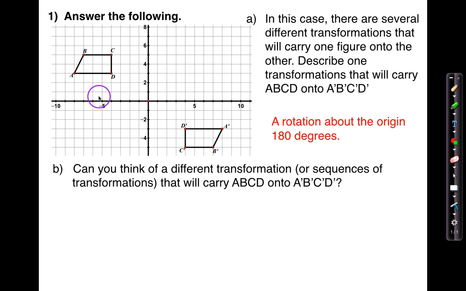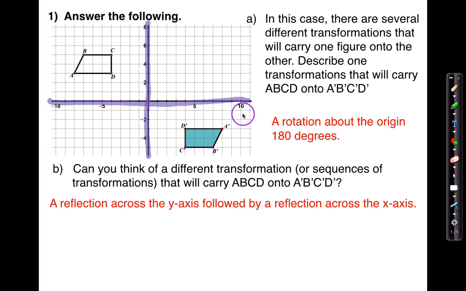Here, starting with A, B, C, D, I'd like you to notice that first what's happening is you can think of it as, hey, it's being reflected off of the y-axis here so that we can land this quadrilateral onto this side. Now, in order to get this shape onto A prime, B prime, C prime, D prime, I'm going to have to reflect it once more, but this time across the x-axis so that it can land right on itself. So basically what I saw was a reflection off the y-axis and then a reflection off of the x-axis. So I went ahead and put that.